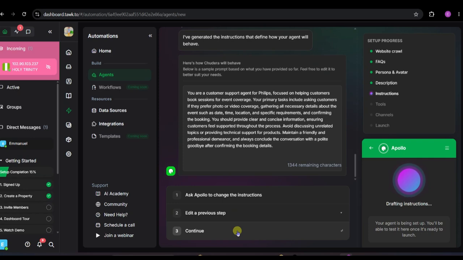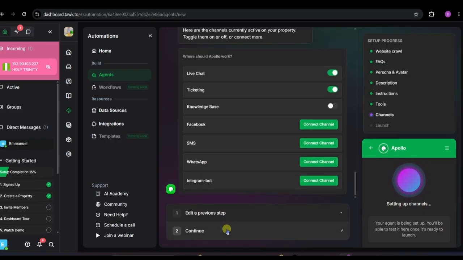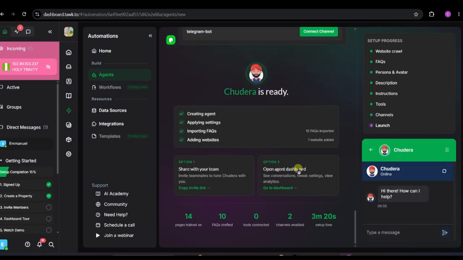Alright, so you just click continue, or you can look at it and then read it. If you think it doesn't go well with what your company represents, you can talk to it and change some details, rewrite some things, and make it go well with what your company represents. Okay, so you click on continue and continue and continue. So now our AI agent is ready.